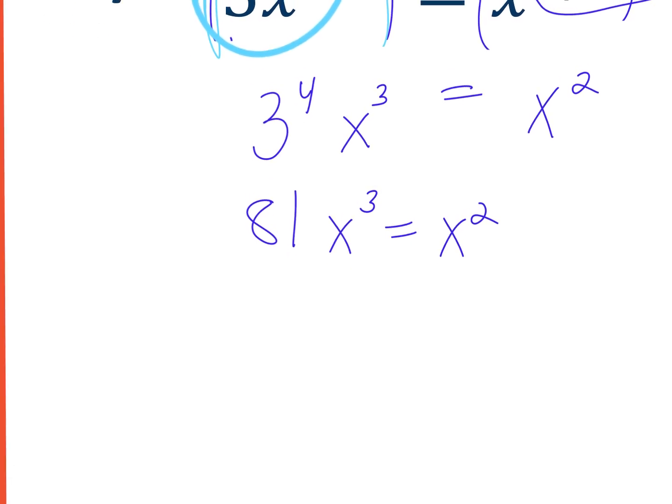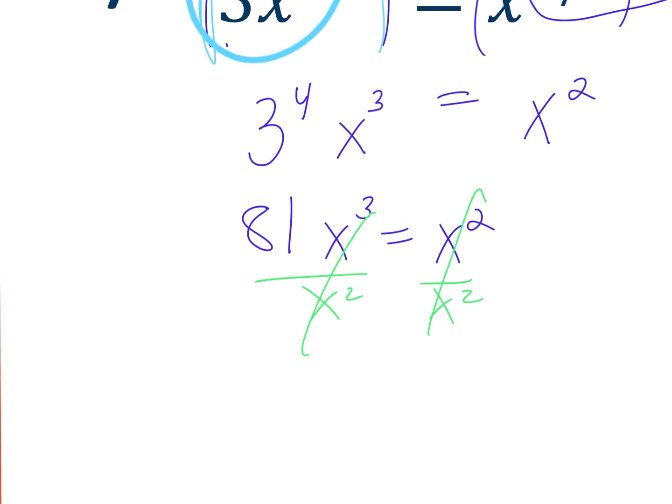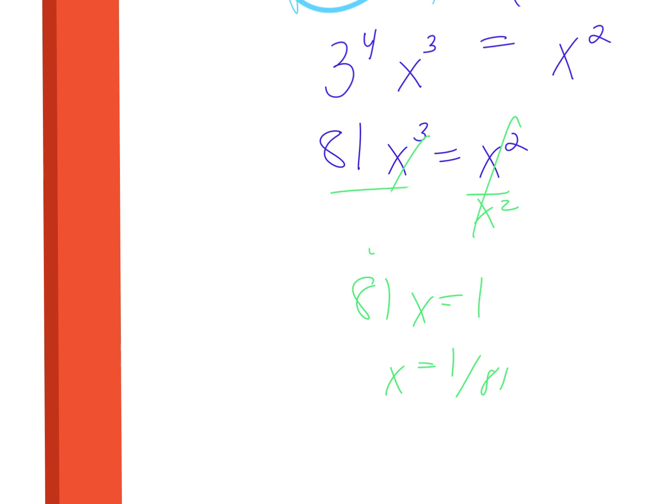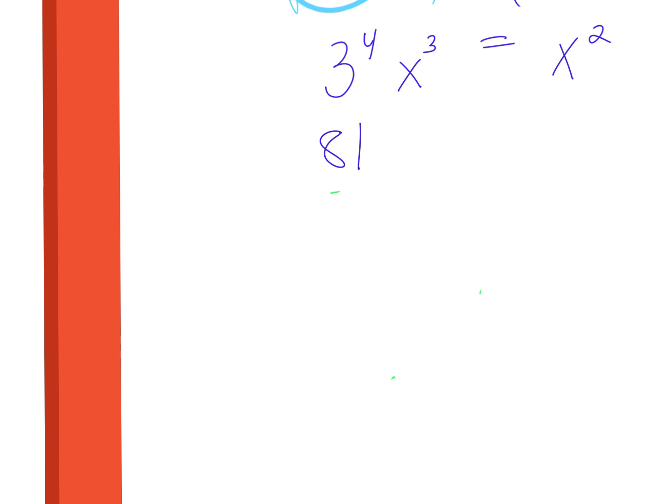Now, here's a fatal mistake that a lot of you are still making. Some of you go like this, and then you cross this out like that. When you do that and you come up with 81x equals 1 and then you solve and you tell me x equals 1/81, you only found how many answers? 1. How many answers are in this problem? 3. You just cancel out wherever you guys feel like. If you have the same variable but with different exponents, like x to the 3rd and x squared, move everything to one side and do what? Factor. 81x cubed minus x squared equals 0.